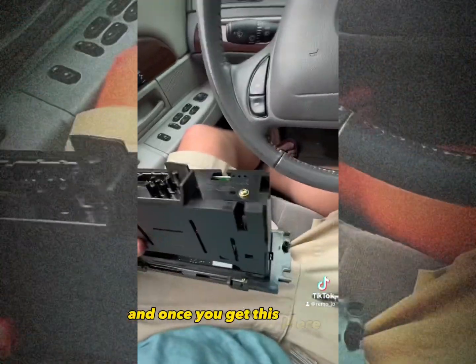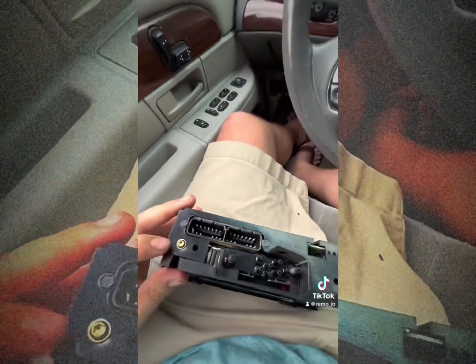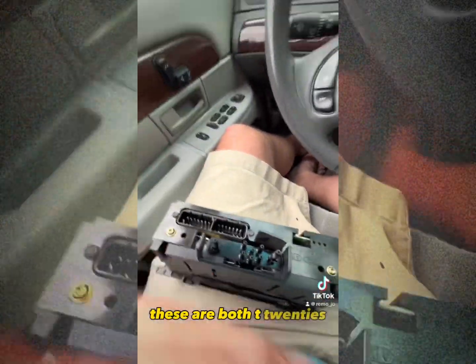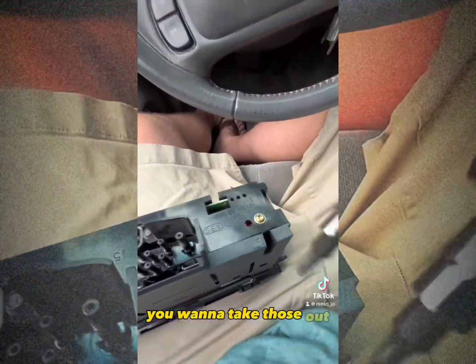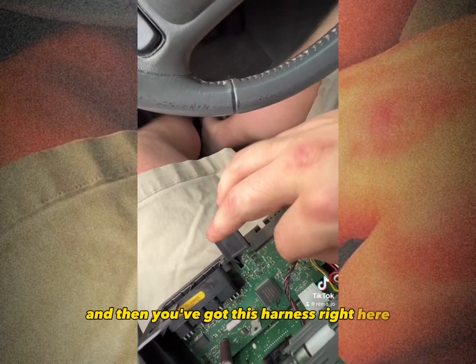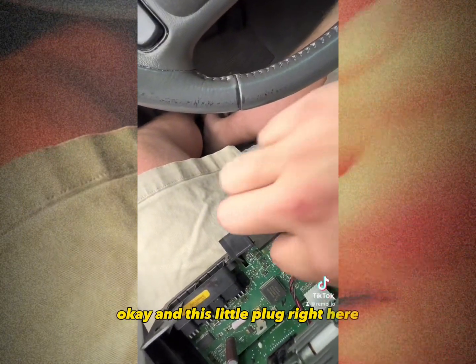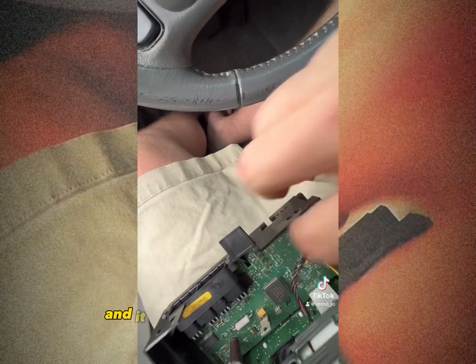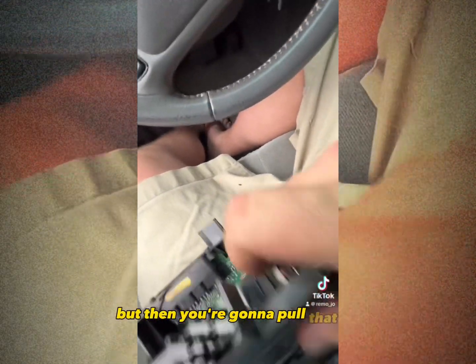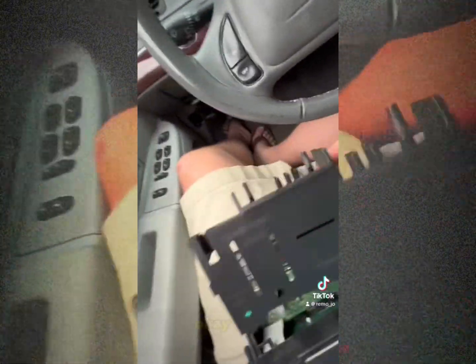All right, once you get this piece out with everything unplugged, you got these two screws right here. These are both T20s. You're going to want to take those out. To get those two screws out, then what you're going to want to do is lift this up, okay? And then you've got this harness right here, and this little plug right here. You're just going to pick up on that, and it should pull straight off of there. You shouldn't have to bend any clips or anything like that. But then you're going to pull that up, and this comes right out, okay?